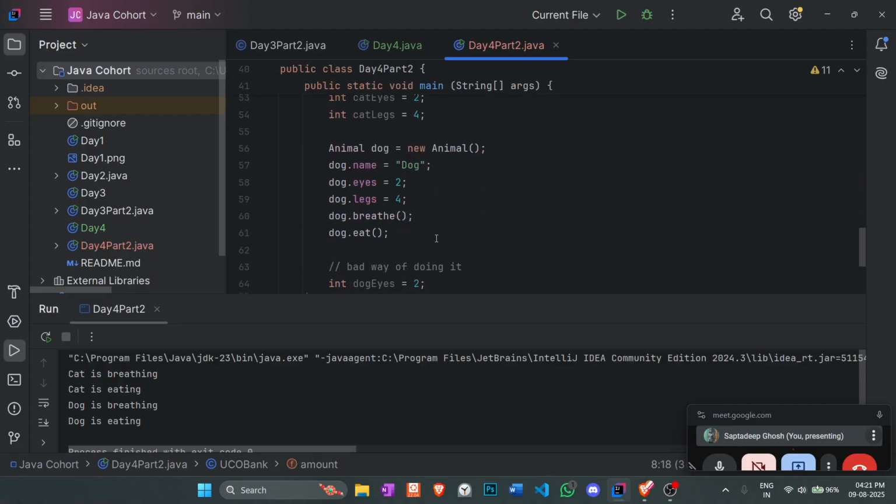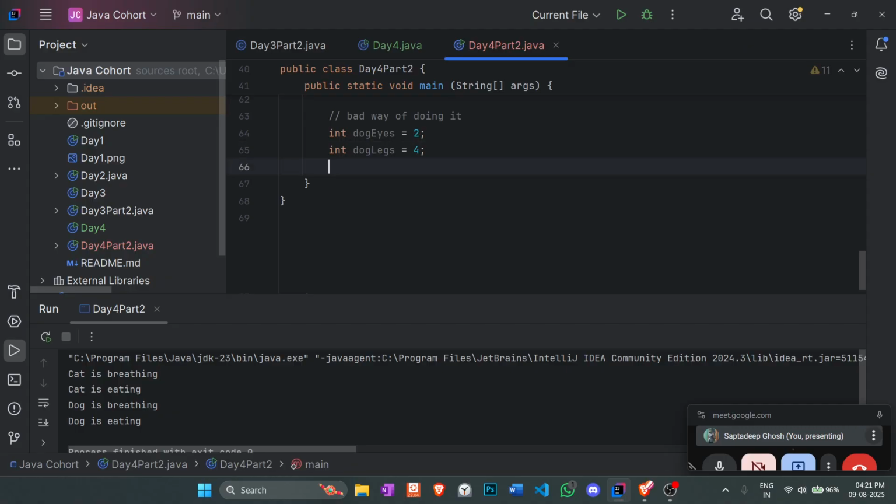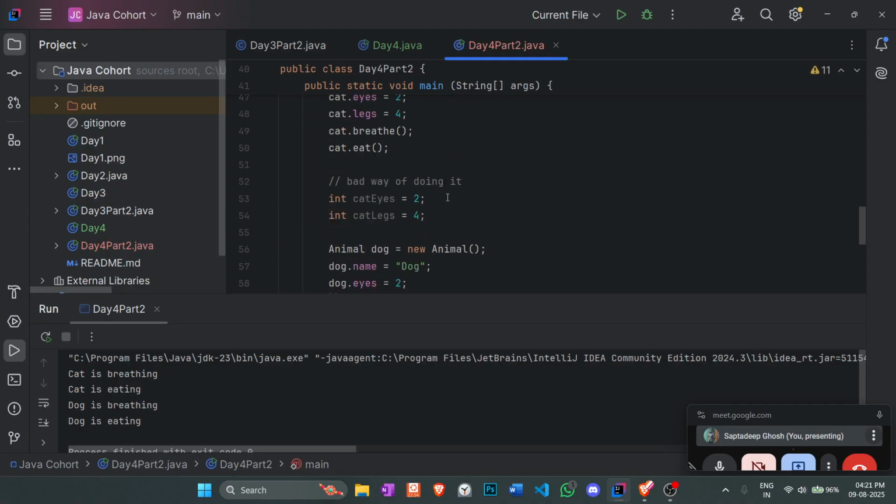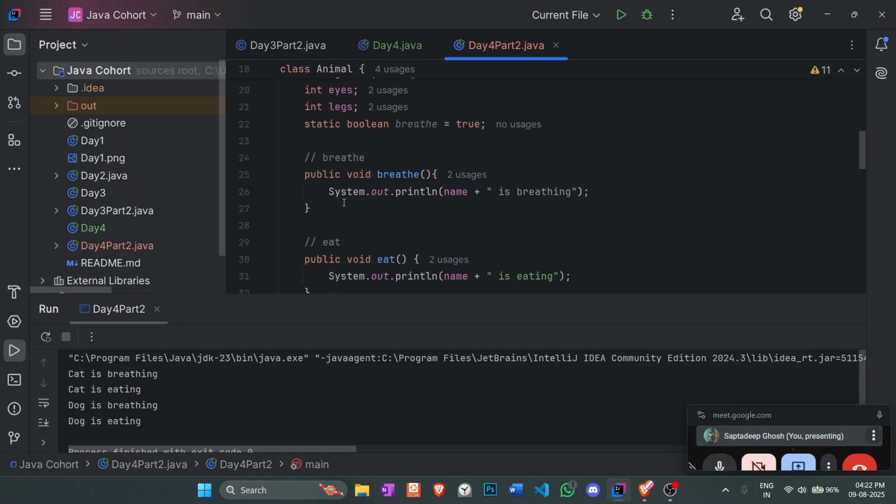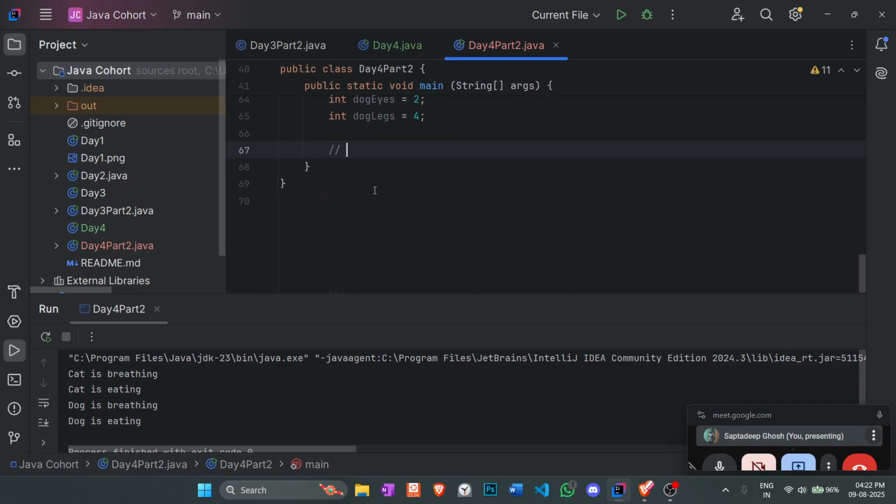And you are trying to withdraw some balance. How can you withdraw some balance? First we have to create an account of UCO bank.